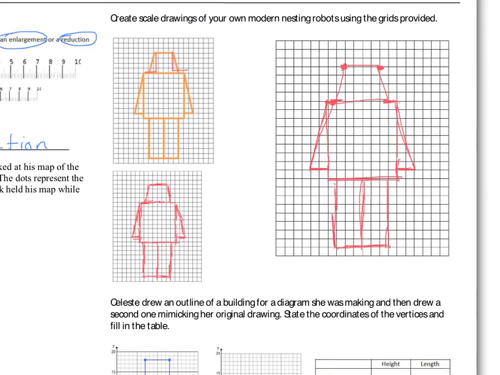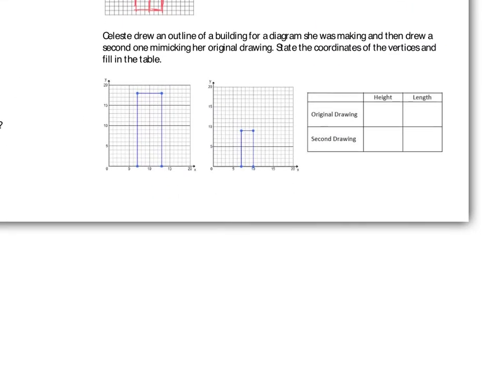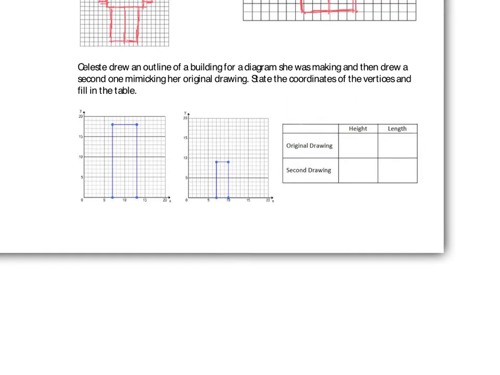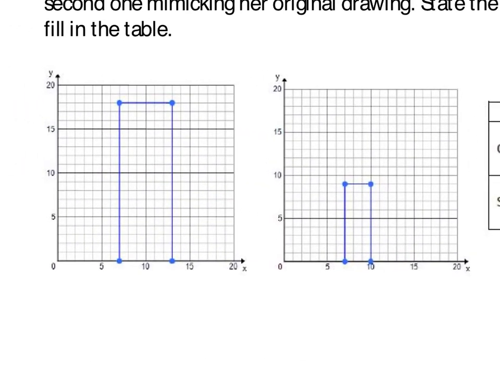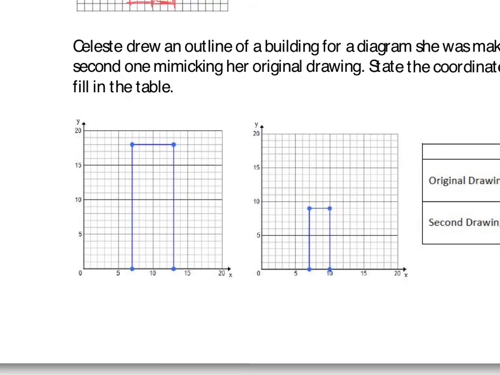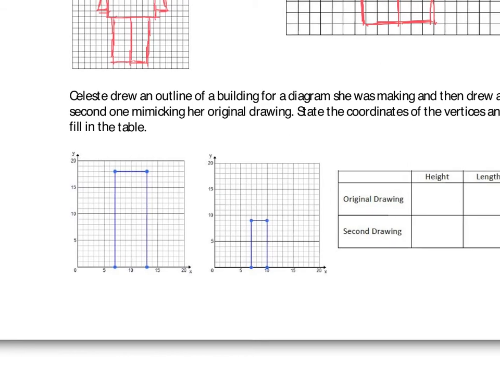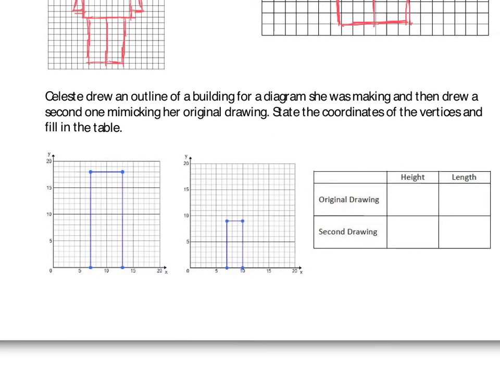Alright, so again, I can see that I've made a slightly smaller version of our robot simply by putting the corresponding pieces together. Okay, one last problem to look at here. This is one where we actually do have to do the work. We can see the grids here are of the same size, so the units are all the same, but we can use a constant of proportionality to reduce or enlarge the number of units in a corresponding way.